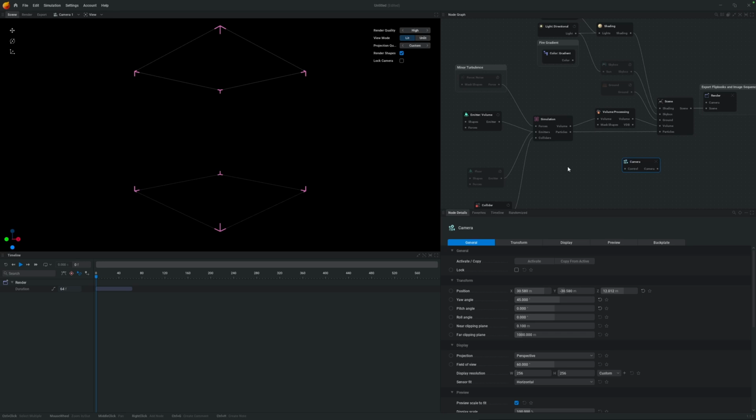Maybe you've got a model of an environment with a specific shape and you need some fog to roll through, say, a valley or something. Or you've got an animated character and you want to throw some fire effects onto their arms and legs. This is where the import node enters the game. So to use the import node, we're going to need some geometry first. We're not going to make that in EmberGen. We're going to shoot on over to Blender.